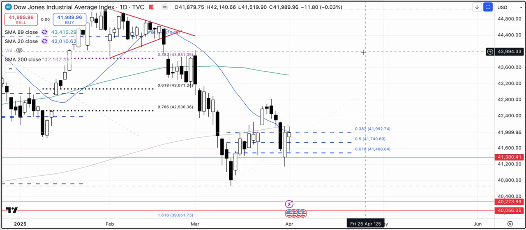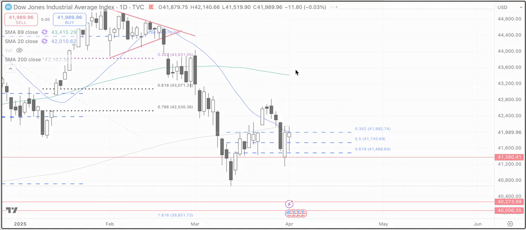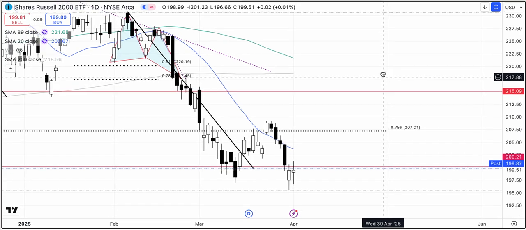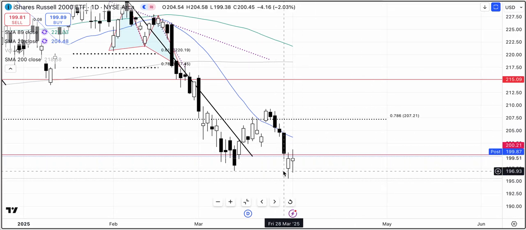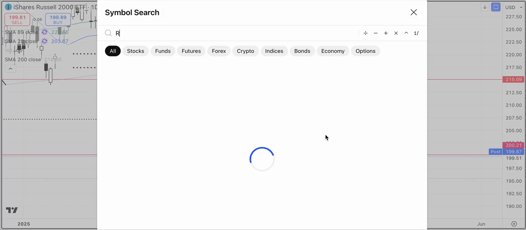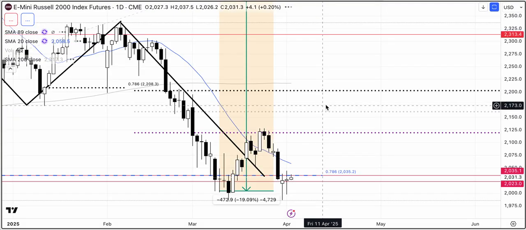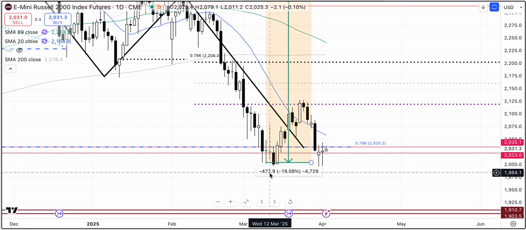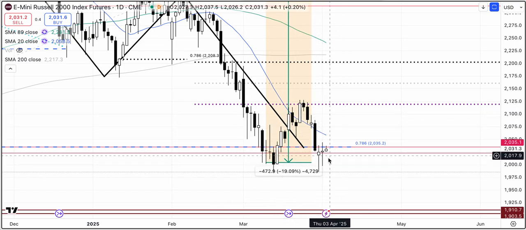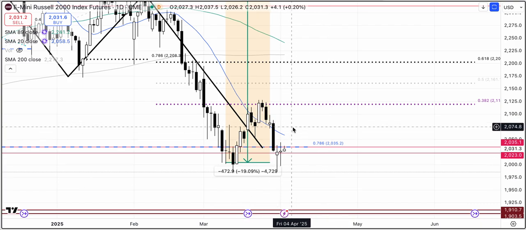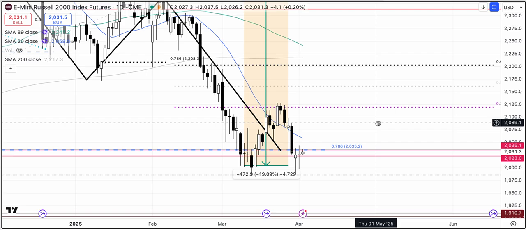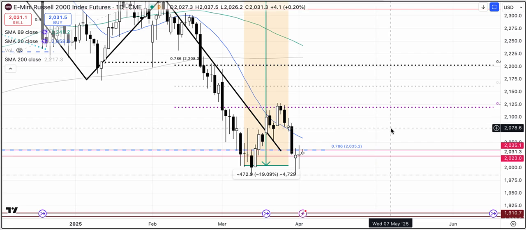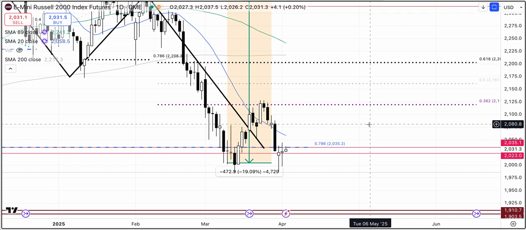And then if we take a look at IWM, which is the Russell 2000 cash, here a slightly different picture to the S&P 500. It did take out the lows of 30th of March but closed above it. And if we take a look at this on the futures chart, here we go, similar kind of formation, closing above 13th of March. So it looks like we could see some sort of a bounce appear here again. The 2nd of April is going to be a very interesting trading day from a price action perspective, which I'll be watching very closely and bring a video out.